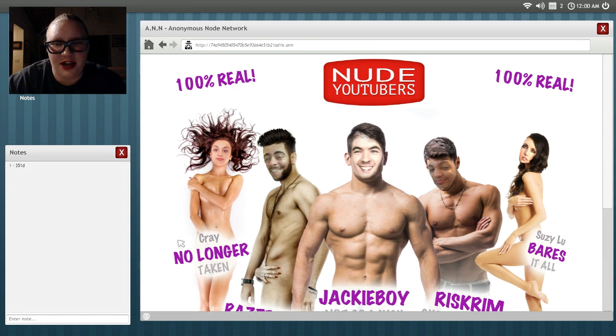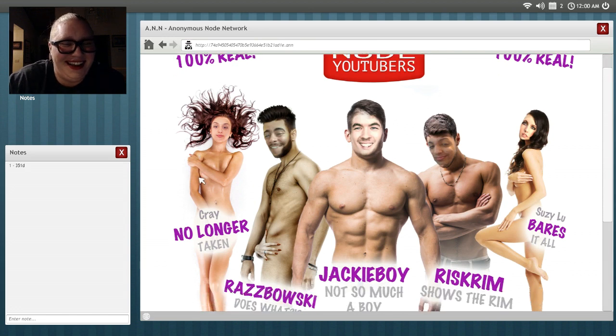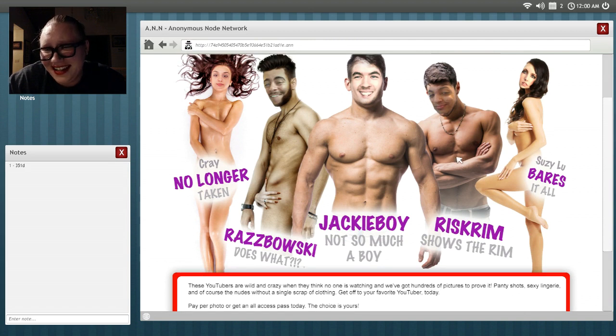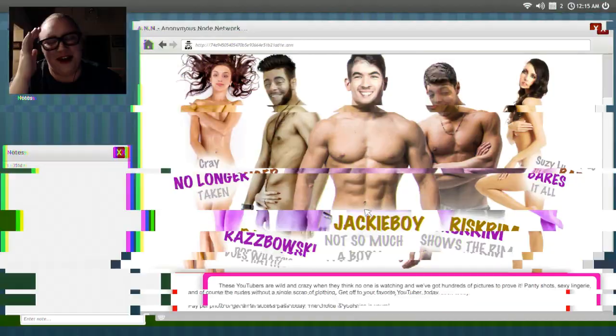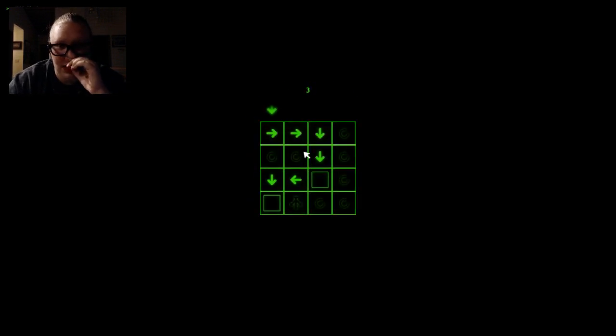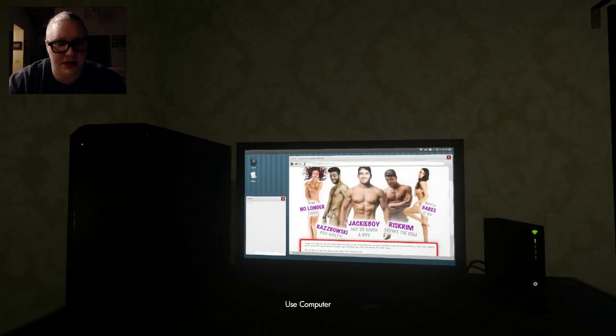Oh my god. I know the three here. Risk Rim, Jackie Boy, and Raz. I know. Oh god. I'm incredibly uncomfortable right now. Scary game. Oh, it's okay, fine. Finally, it's not a fucking kernel block. Jesus. Okay, okay, okay, okay.